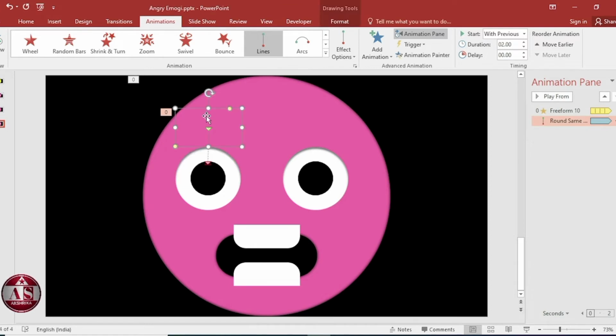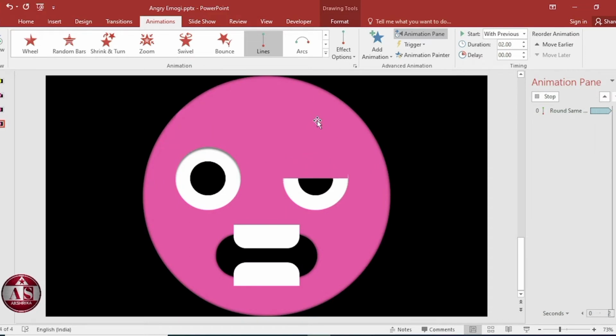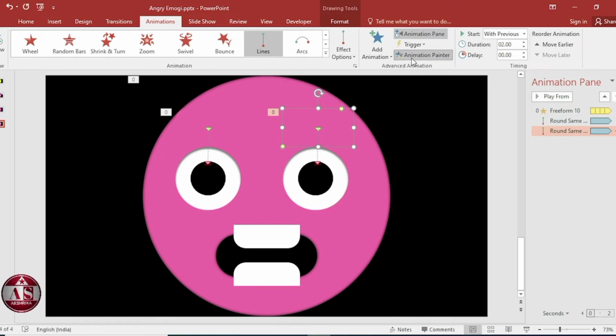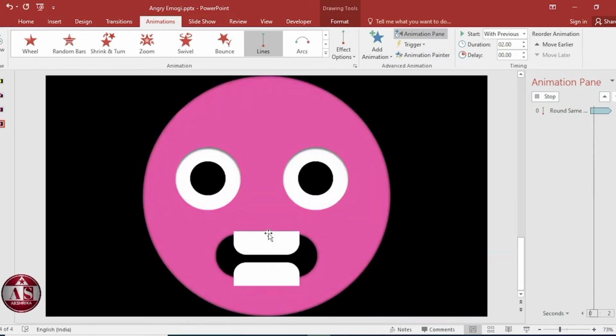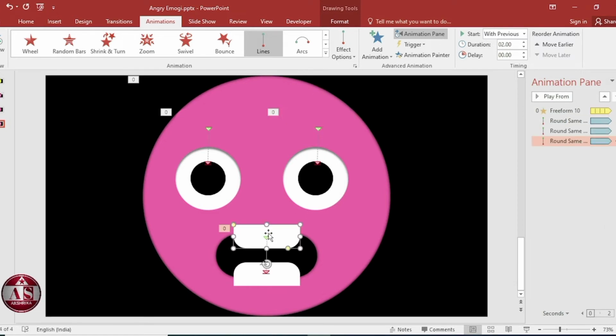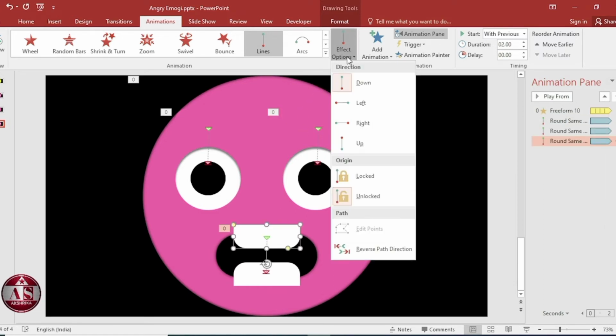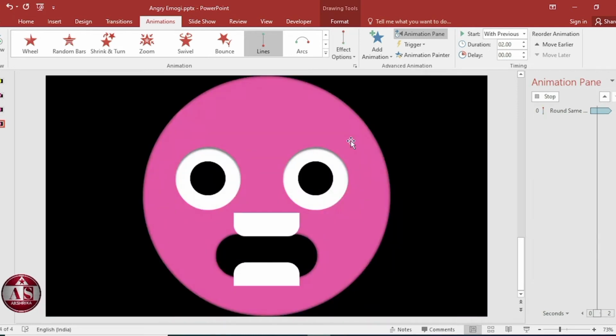Select Shape. Click on Animation Painter. Apply this shape. Again click on Animation Painter and apply this shape. Go to Effect option, select Up.